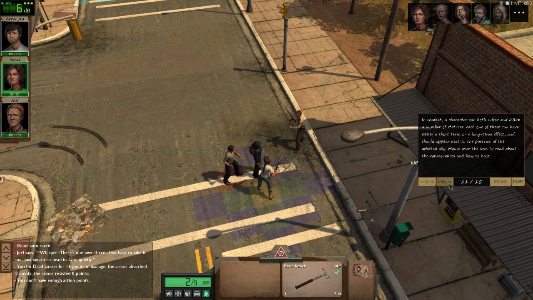Next, in combat, a character can both suffer and inflict a number of statuses. Each one of them will have their own short-term or long-term effect, and should appear next to the portrait of the affected ally. Mouse over the icon to read about the consequences and how to help. A status effect of particular concern is infected, which means the character has become a carrier of the undead virus. When they die, they will soon rise as a walking corpse.